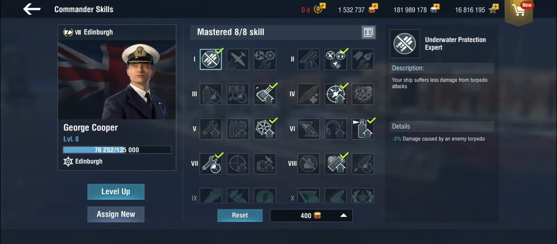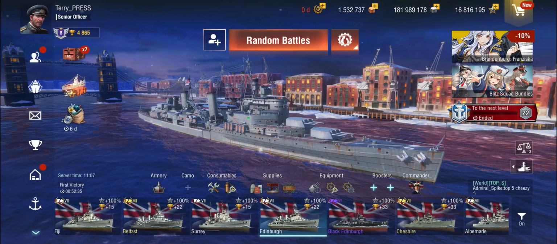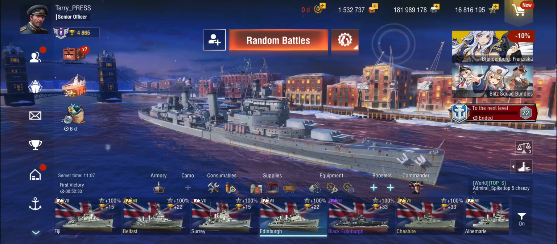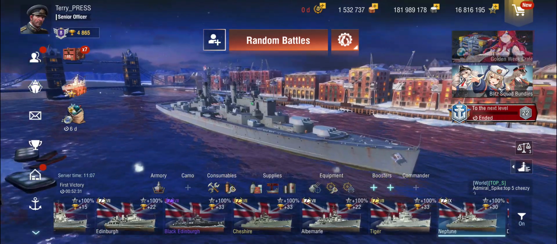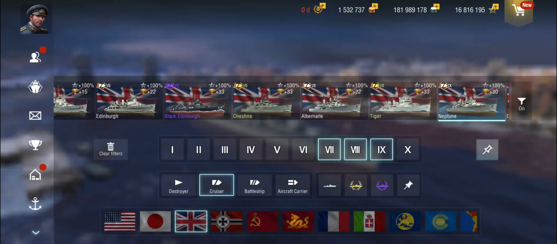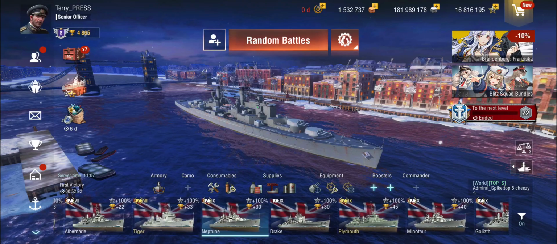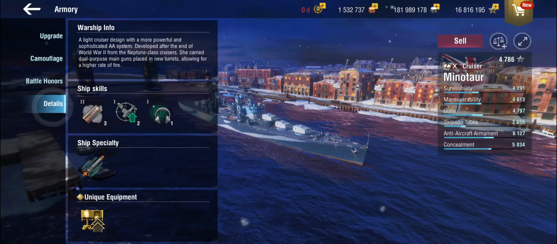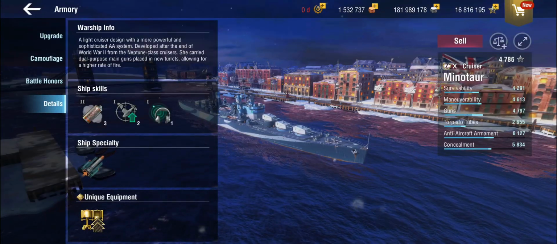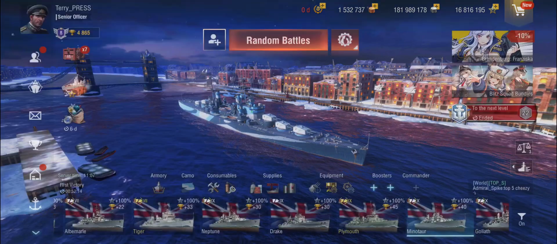I have put a level 8 commander in here. You can choose if you want to take the battlefield support, but if I remember correctly, I'm not sure if it was the Neptune already. One of them started getting the sonar. No, it wasn't the Neptune yet, so it must have been the Minotaur. Yes, so the Minotaur gets a sonar, which means if you're building towards that, you get an extra defensive AA and a second sonar, which is very much worth it.